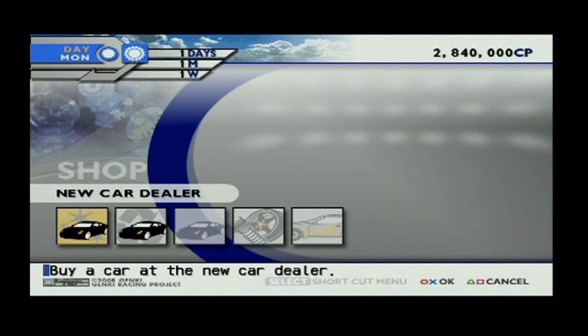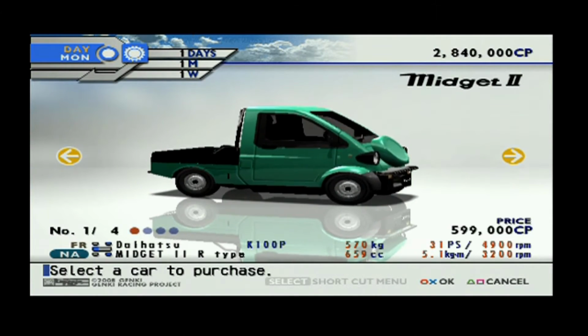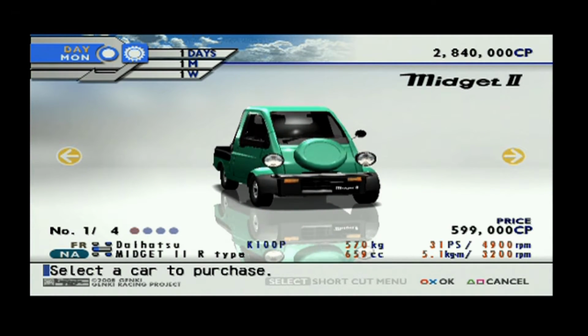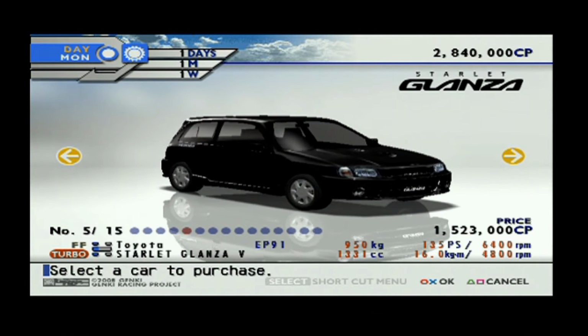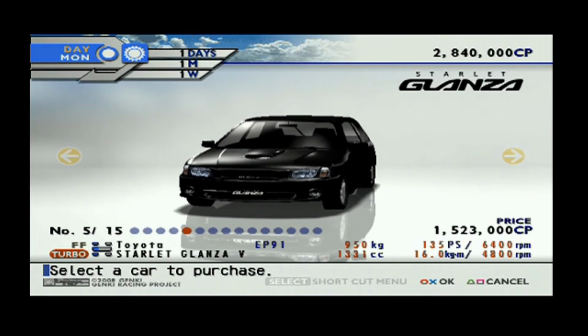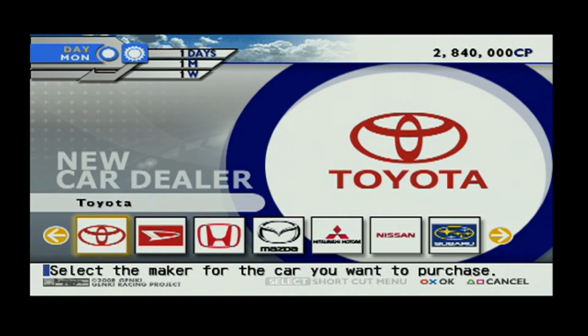Okay, let's just go and have a look at the new cars, see if there's anything more interesting to look forward to. Oh, and it's rear wheel drive. I'm thinking we should get that and tune it up. Oh man, that'd be brilliant. Oh, the Starlet Glanza. That's the one I was talking about. 1.3 turbocharged. Oh, I love those. They're really cool. But it's got to be rear wheel drive, hasn't it? Let's be honest. It's got to be rear wheel drive.